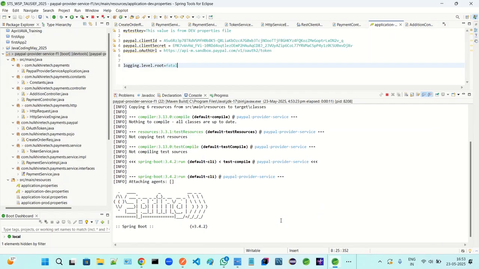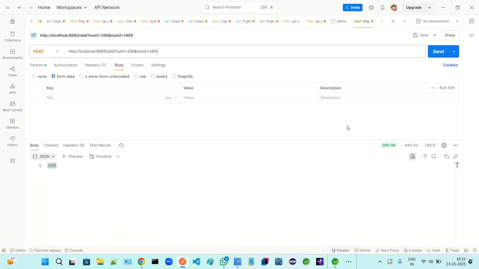Let us perform some activities and see what is going on. So 2300 plus 1400, 3700. Let us see whether 3700 is coming or not. Come and see the log. So the log has printed this much only in fatal also.